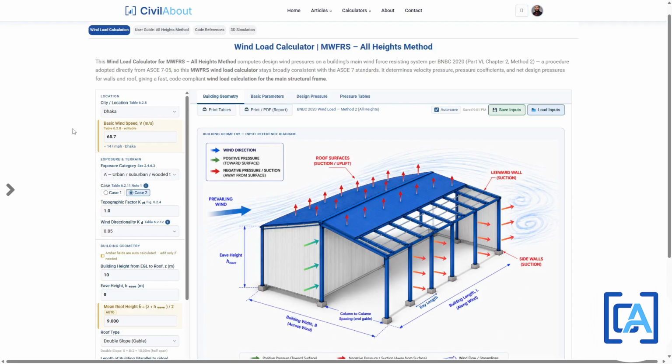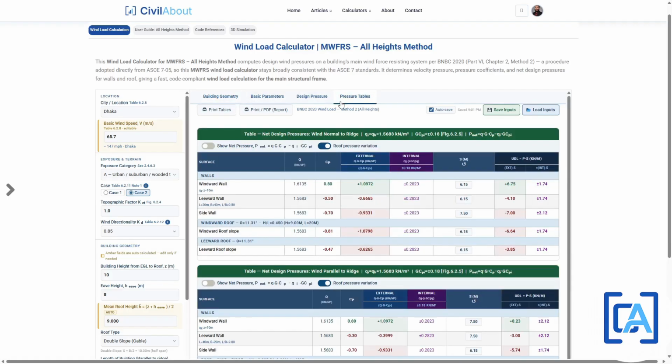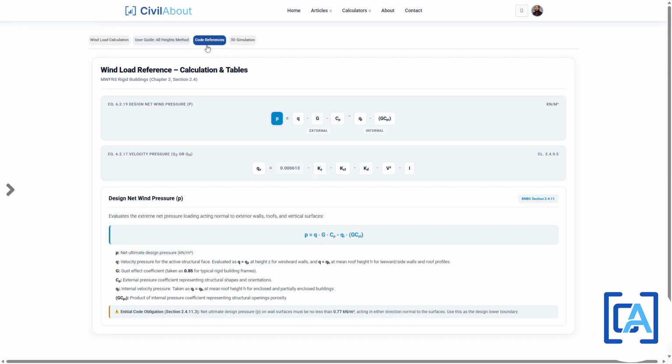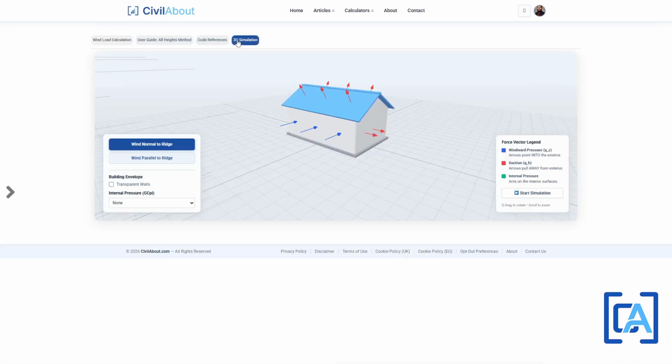In this video, I will show you the input parameters, the result outputs, and the process of assigning the wind load in the structure. In this calculation tool, I have also included a user guide, code references, and a 3D simulation for better understanding.